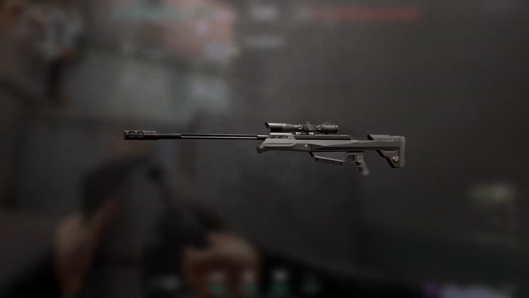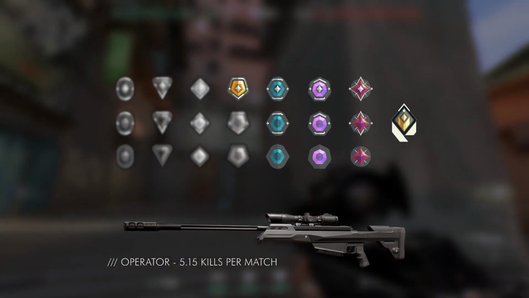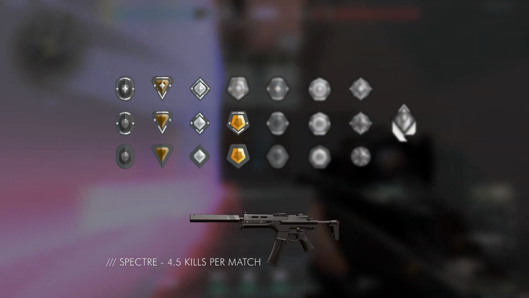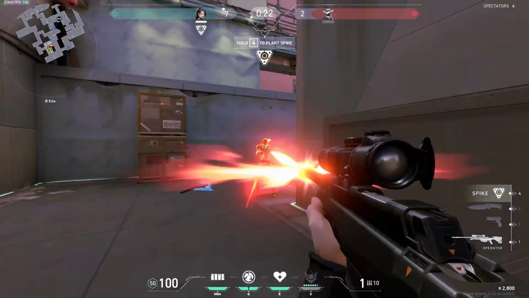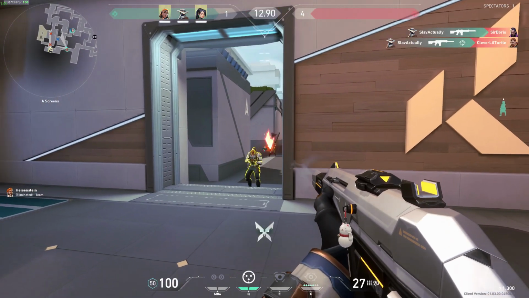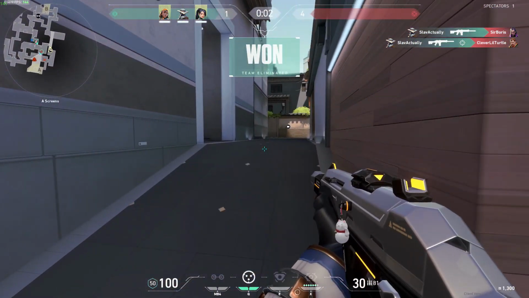Another little observation, in competitive mode, Operator holds the third place in the kills per match chart, but only in Gold 3 and above. Seems like lower skill players are not too keen on this one-shot monster. In any rank below Gold 3, the third most favorite gun is Spectre. It may have something to do with the understanding of economy, it takes a bit to save up for the Operator, and lower rank players might just prefer a cheaper gun like Spectre instead.